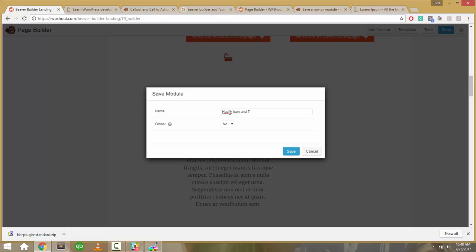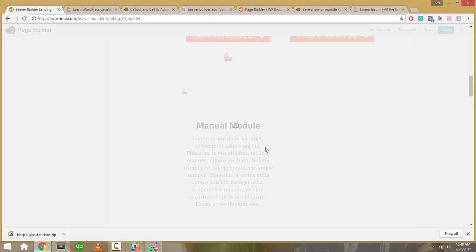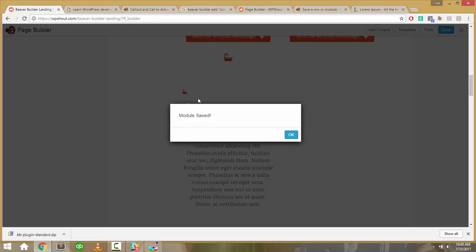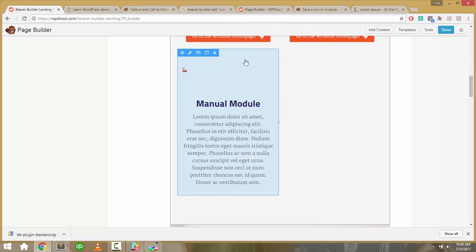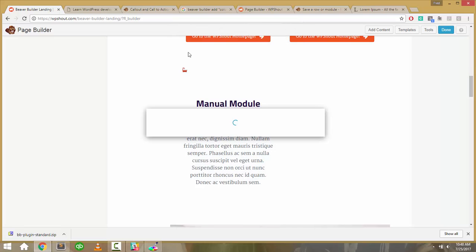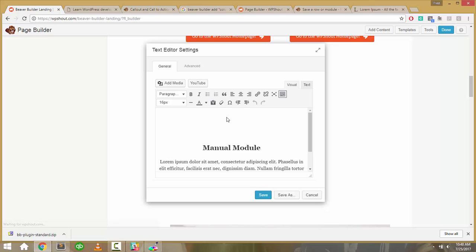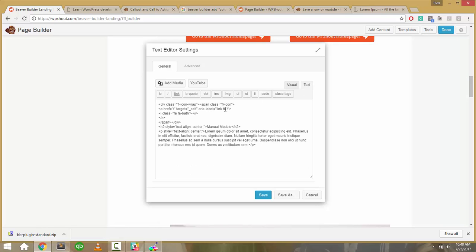Hacky icon and text module. Let's save that. Okay, I'm just going to go ahead and delete this. And then text.